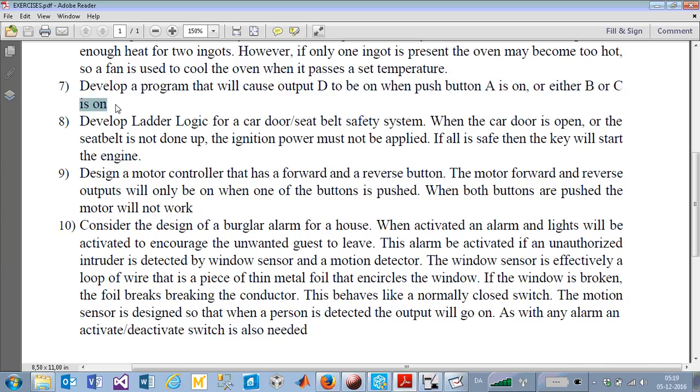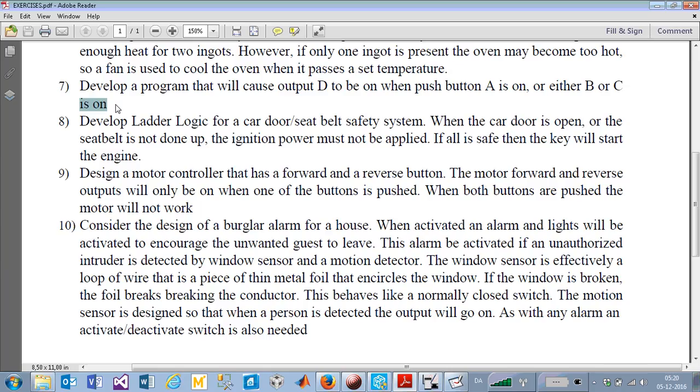So when either one of these 3 buttons is on, or when they are all on, or where any combination of them is on, then D is going to be on. So that's just going to be A or B or C. So we are going to have 3 inputs. They are going to be connected to each other in OR fashion, and we will have an output.